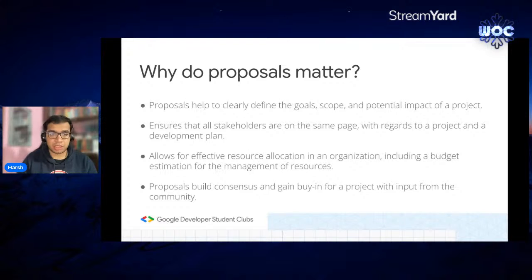Apart from this, your proposal also serves a purpose to the organization because it allows us to do some effective resource allocation. I can take an example from my own experience. So last year, I became a Google Summer of Code administrator. And one of the things that we needed at the start was some cloud credits that will allow us to deploy our projects upon different cloud resources. And we did not have a way to do this.